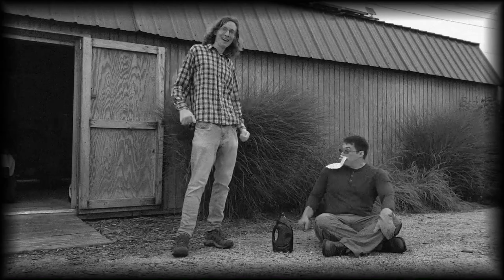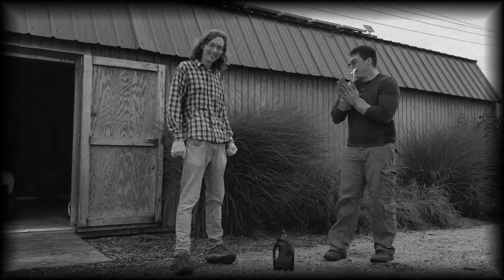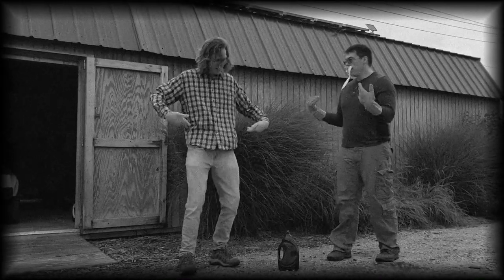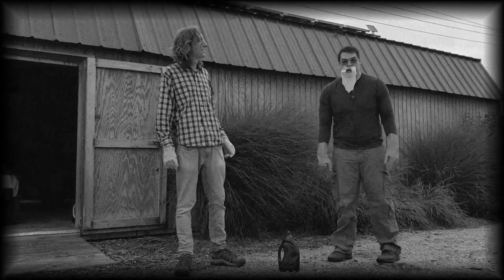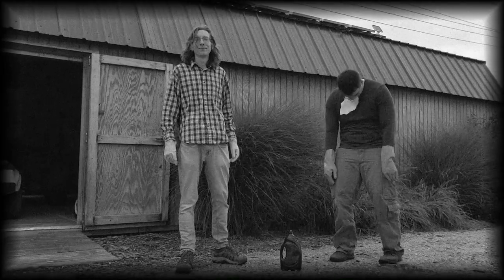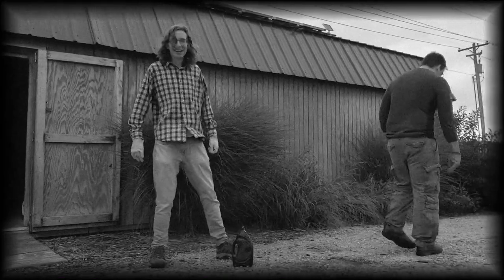Well look what we have here — Greg, you finally look ready to go! You have your shoes and socks, long pants, long-sleeve shirt, and chemical-resistant gloves. I only wish you could have gotten this right a few hours ago. It'll be getting dark soon, which means it's quitting time for the day. Go on home, fellas.